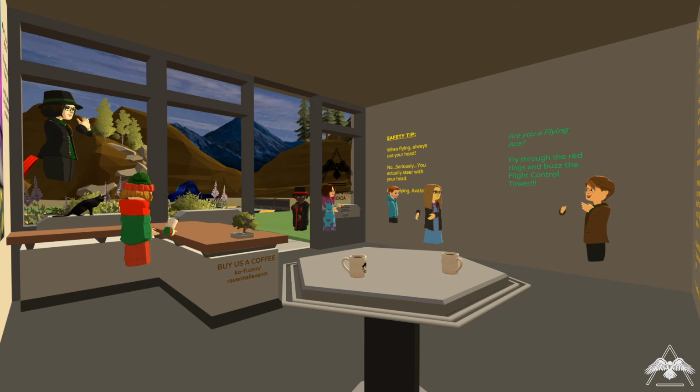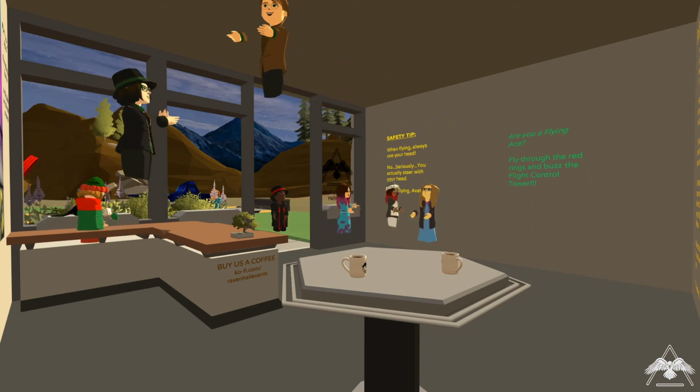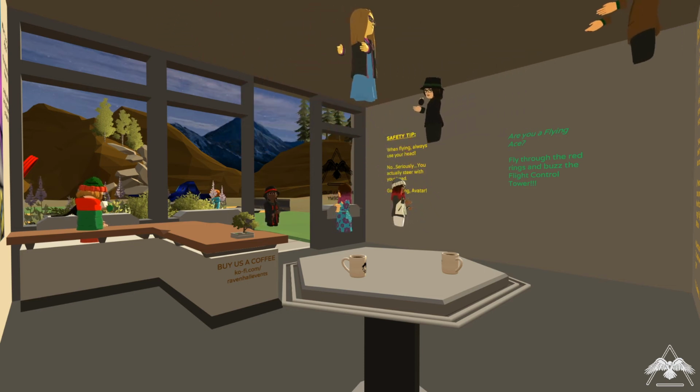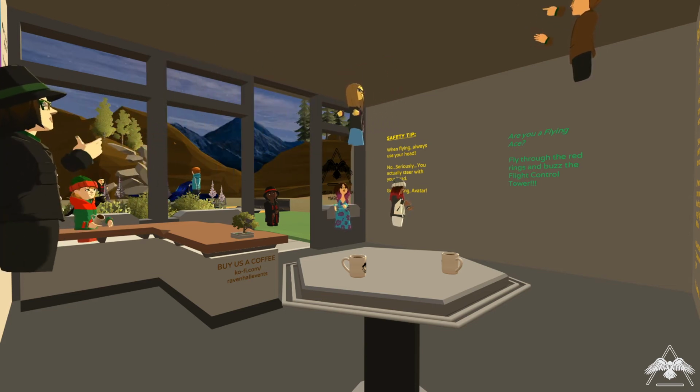Hello. Now, all you have to do is just move forward, push that left thumbstick forward, and look up. And you're going to go right up into the air, just like that. Now, you steer with your head, which can feel kind of weird. So, to get used to the sensation, what you can do is fly out this doorway and go up through those red rings, and there you'll reach the tower.